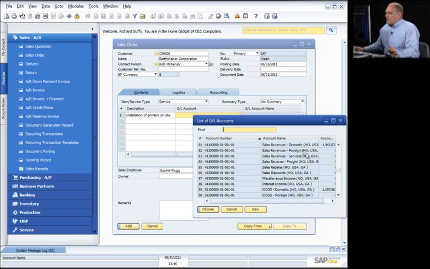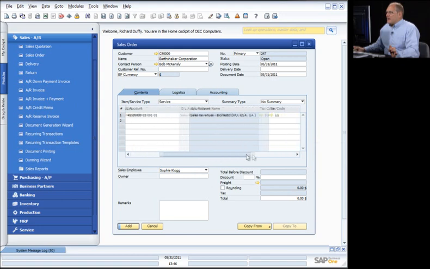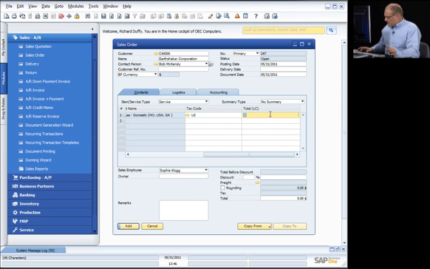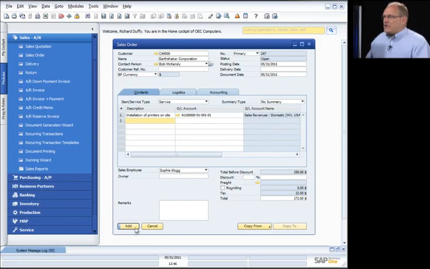I just scroll through and there's my sales revenues domestic, so I'm going to pick that account. And then I put in the total amount that I'm going to charge, and in this case maybe it's $250. And that's it. Then I choose add and we're ready to go.